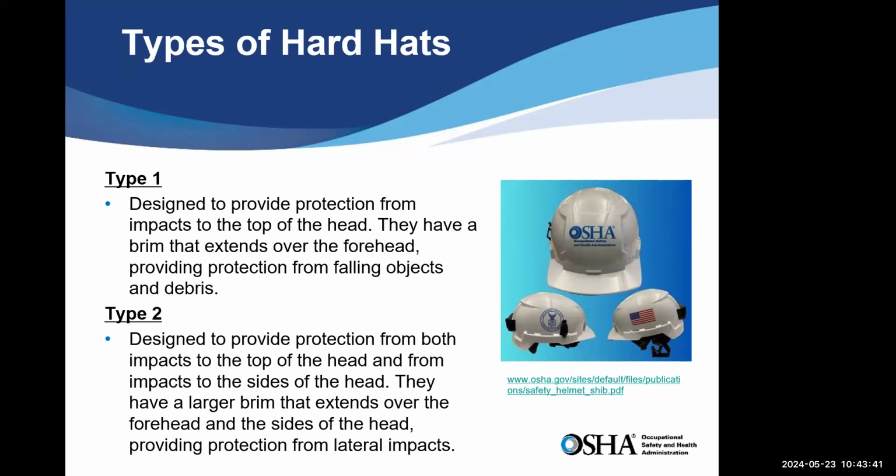If you are familiar with head injuries, some of the statistics we have found recently have shown that if somebody does fall in the workplace, say from an elevated work position, their hard hat usually falls with them. So what we have found is that a type 2 helmet actually works better because it will stay on your head. We found people suffered head injuries after perhaps falling, and their hard hat came off, and then they hit their head a second time after they bounced, or were hanging from a lanyard or harness.